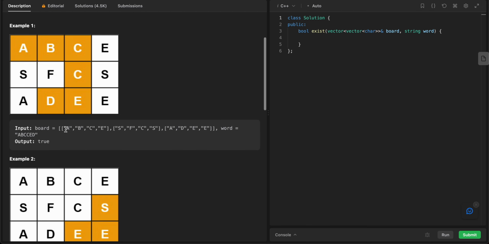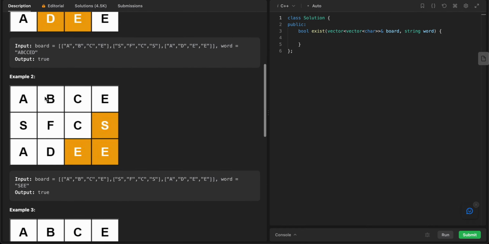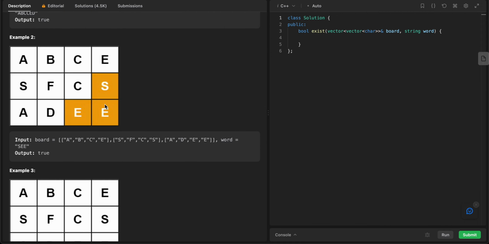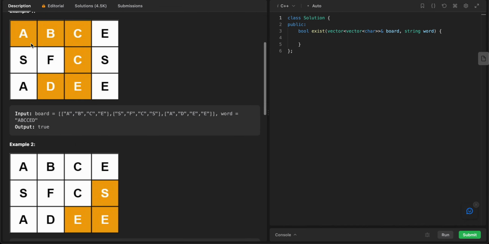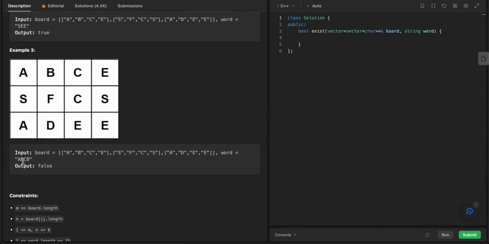Yeah. So we are given the word A B double C E D. Got it. Neighboring cells. What is this? S double E. Okay, we can go back also. We can go forward also, back also. Can we go up? Yeah, maybe. Let's see. A B C B. A B C. What if B is here? Can we take it? Yes.